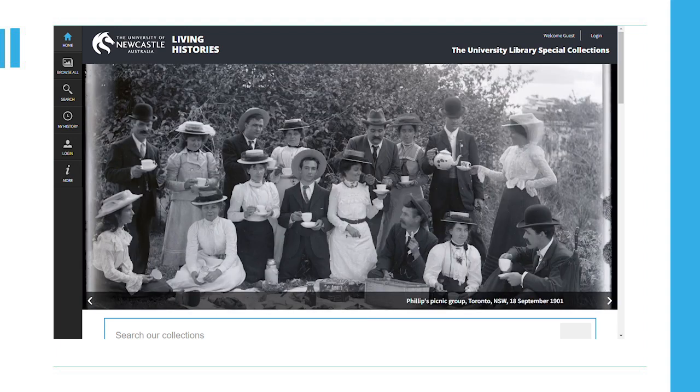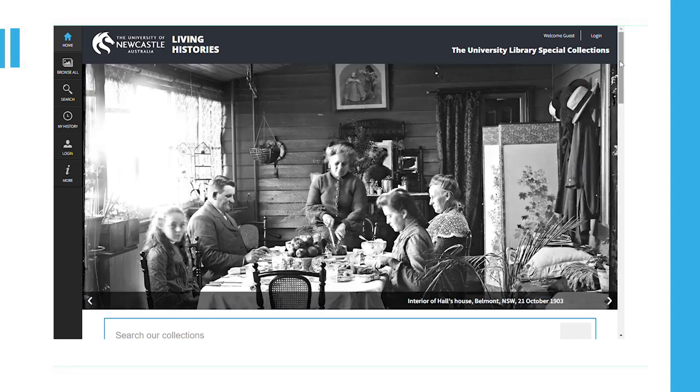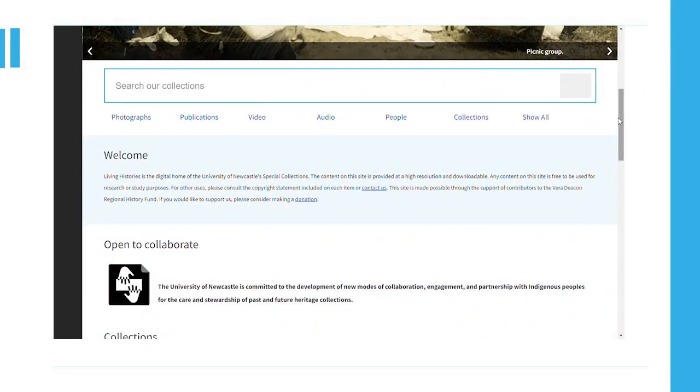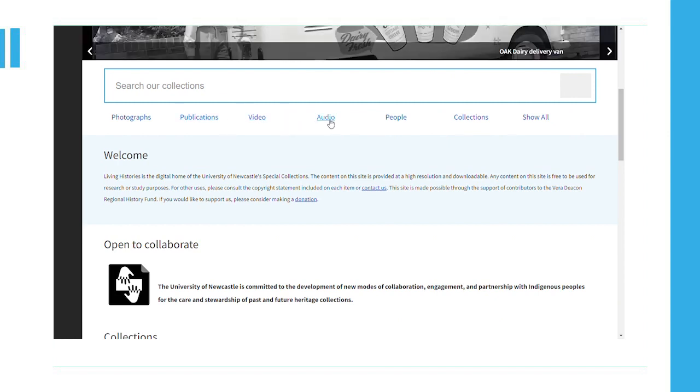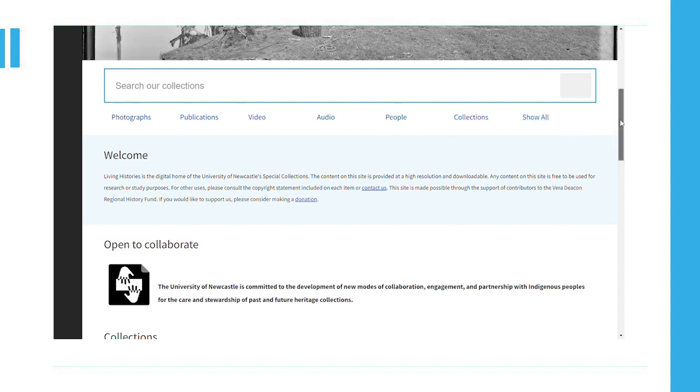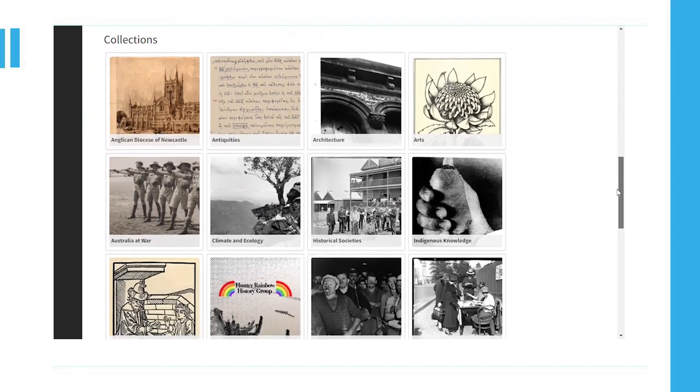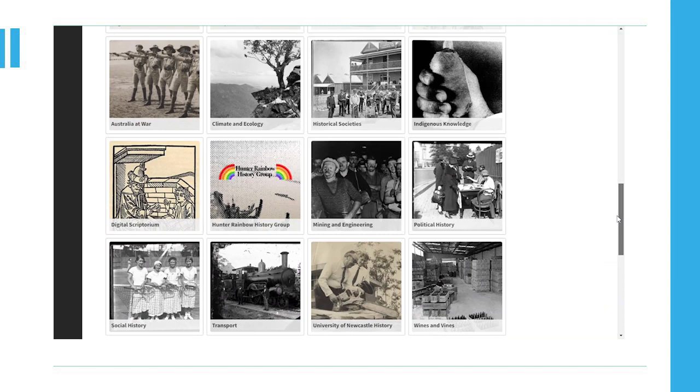This exhibition changes several times each year, and the banner photos on Living Histories change with it. Below that, you can see the website search bar with some links to jump into different format collections. And if you scroll further, you can see some image tile links to some of our thematic collections.